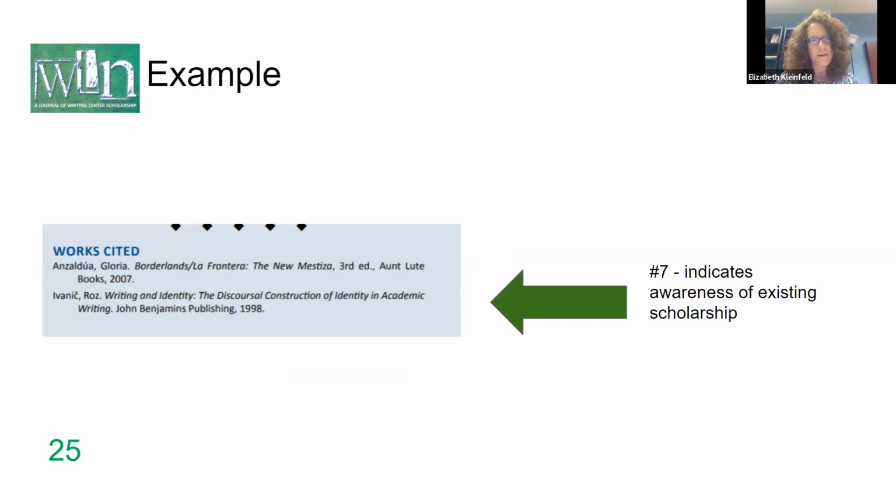And then, of course, both of those sources are listed in an MLA format works cited list at the end. So while not every tutor's column is going to cite sources, the column is always grounded in a larger scholarly conversation, which means that even if the author doesn't cite sources, they're indicating an awareness that they're participating in a larger conversation.